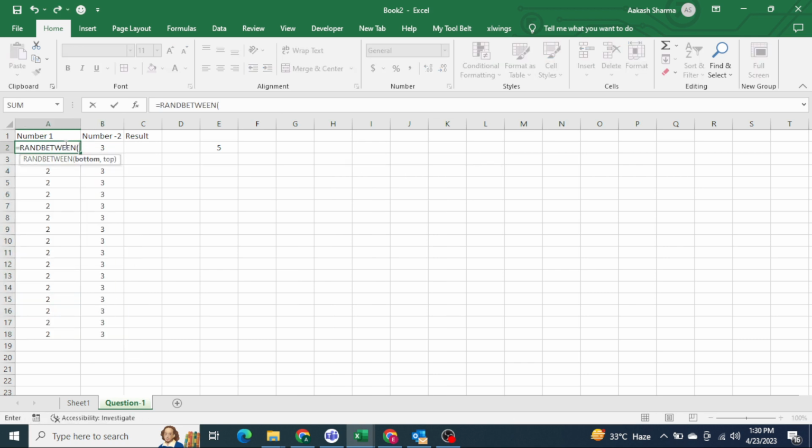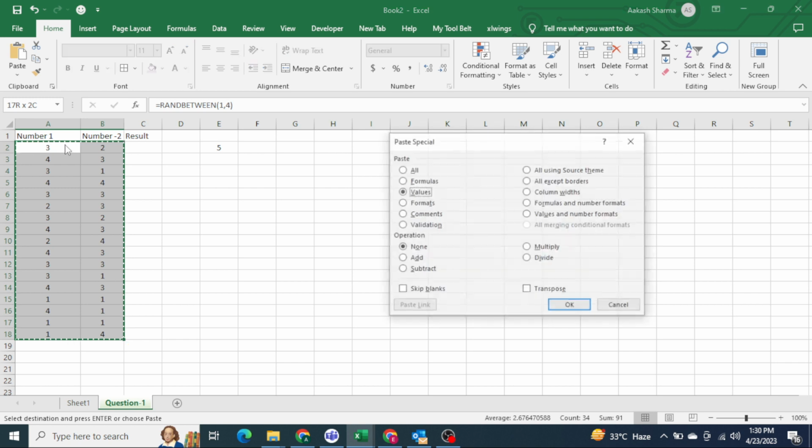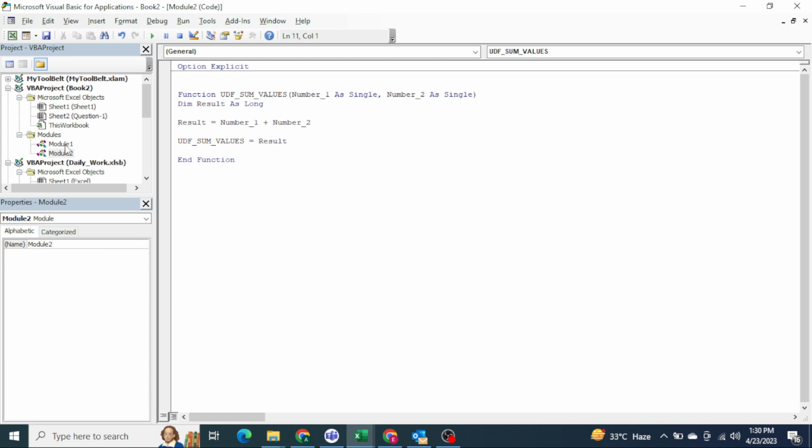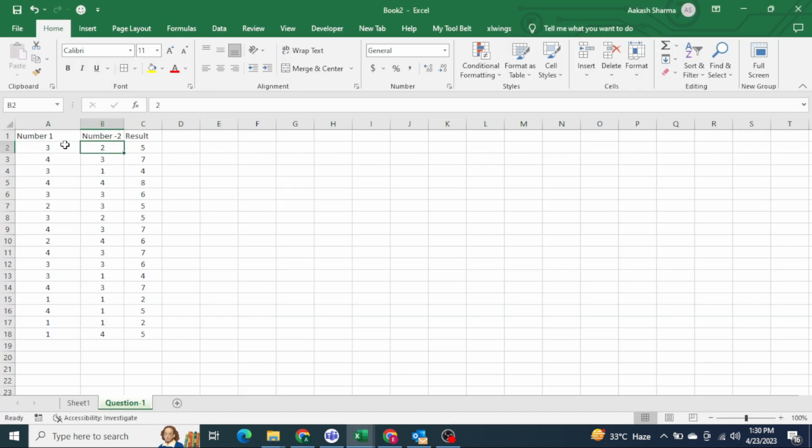For example, if we will create like this, so this is how we can create the function simply. I'm not telling you the very logical functions here. So for example, if I will write a UDF this function and this one, and we'll drag it like this, so we can get our output like this. This in the Excel we have used, but when it comes about to use the same thing in the VBA coding, for example, now I want to get the sum here but through the VBA.